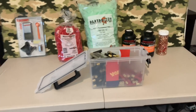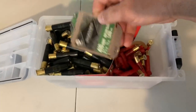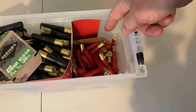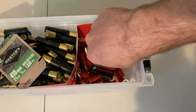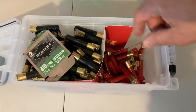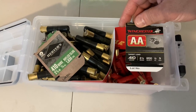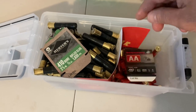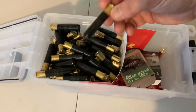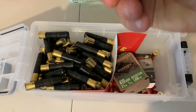In this ammo can I have a whole tin of 2.5-inch, 1/5-ounce 410 slugs, and probably 50 rounds of Winchester AA 410 2.5-inch shot shells. These I think I spent about $17 or $18 a box on, and some I've had for quite a while. These are really good slugs — like 1,600 feet per second. They're really hot.